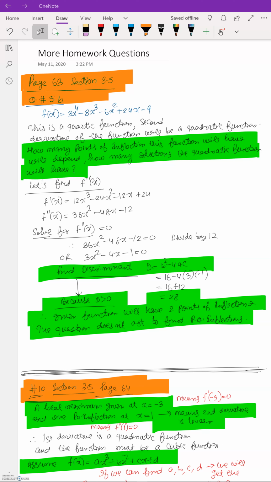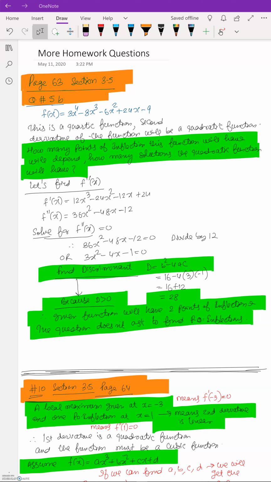When you read the statement, the question has a function given which is a quadratic function of degree 4. It's asking how many points of inflection this function will have. If a question is not asking what those points of inflection are, if there are actually points of inflection existing, then we have to actually solve it the way I did. But if this question is a multiple choice question saying a function is given, and it's only asking how many maximum points of inflection a function will have.